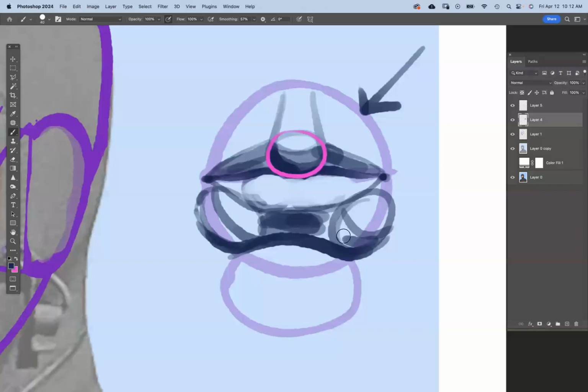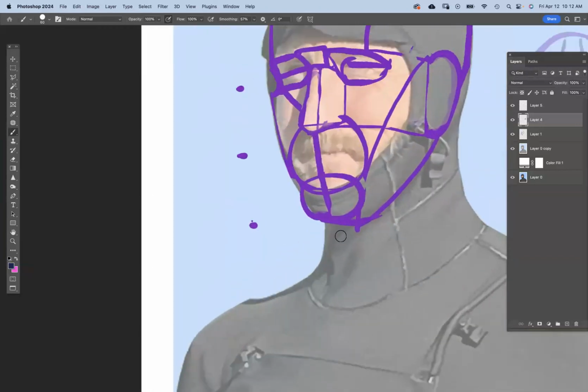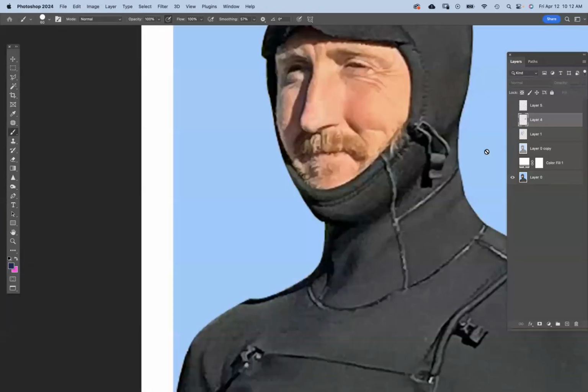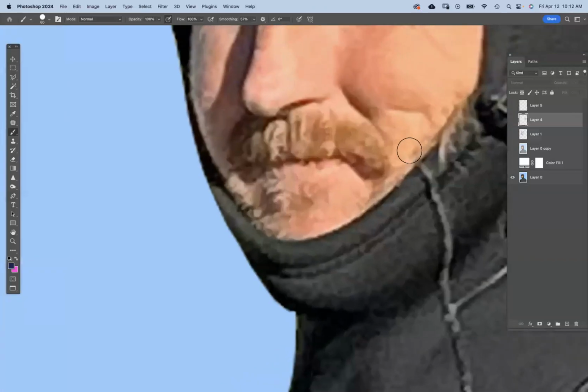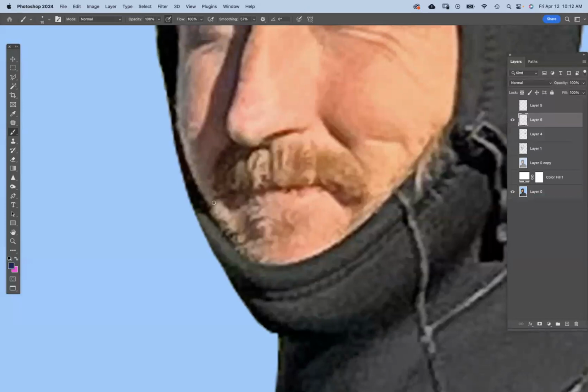Like if the light's coming from above and to the right, it might cast a little bit of a shadow like that. So let's look at the photo. Can't quite see it on this one. It's a little bit foreshortened here, and the wetsuit is kind of pushing this little form out right here.